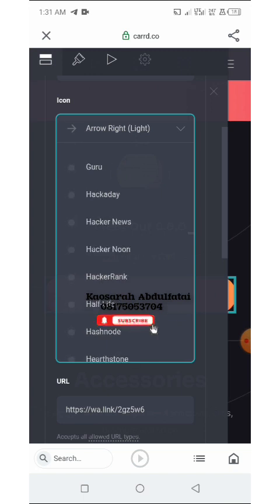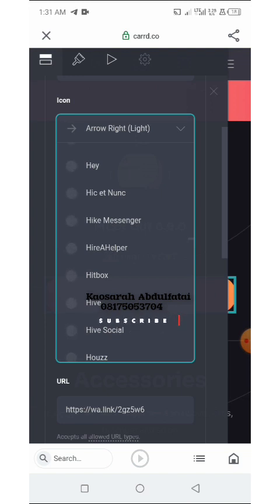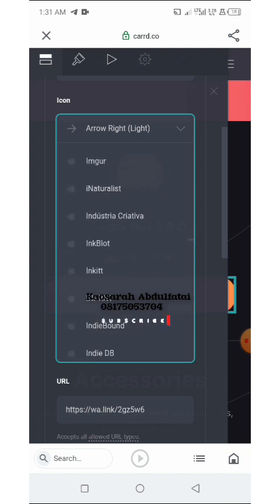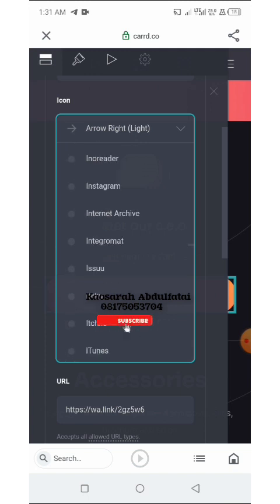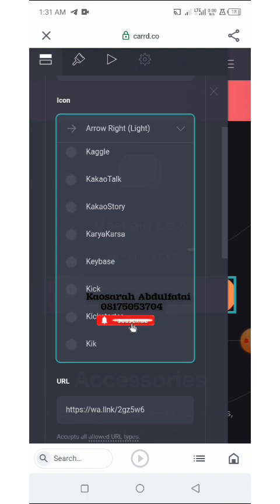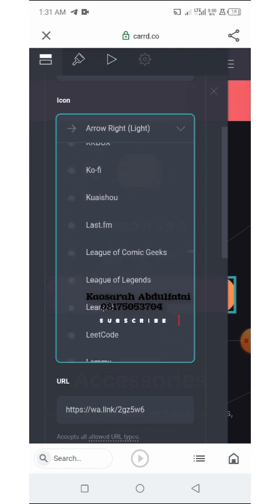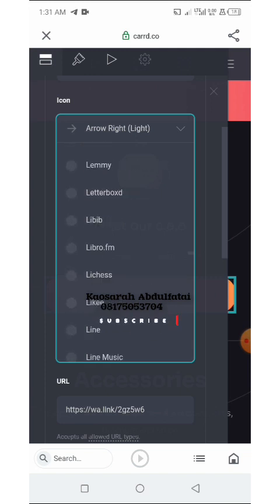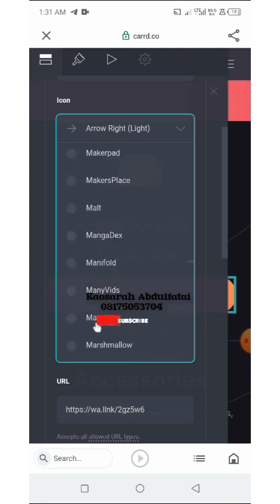If you have a book, you can also put your book link. Maybe your book is on Amazon, or wherever you're selling your book. Or your course, anything. You can put your videos, everything. For the icons, you just select any icon you want. At this point, I was trying to look for the WhatsApp icon. So I think I will have to cut this video and look for the icon, but you get the scope. Yeah, so you choose the icon to match the URL you are putting. Sure, you understand?